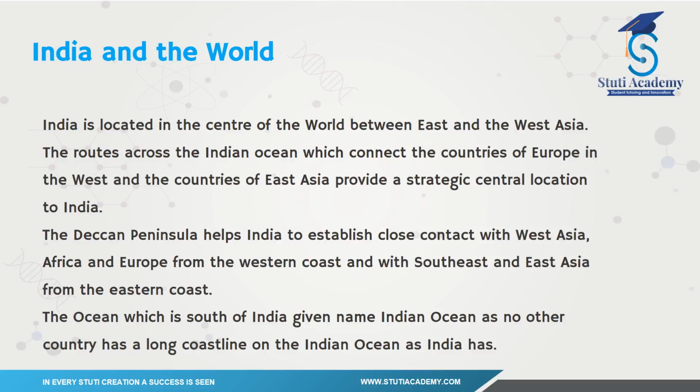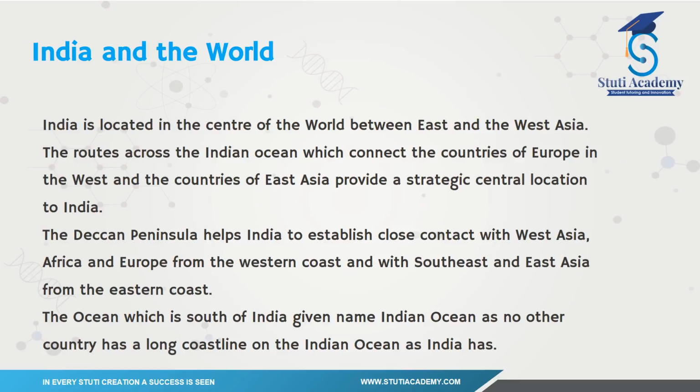Now students, we will discuss India and the world. Let's look at India's location in relation to other countries on the map. Can you make out from the map in which part of Asia India is located? As you can see, India lies to the south of the Asia and is centrally located between East and West Asia. The Deccan Peninsula in the south of India protrudes to the south, thereby extending the Indian boundary into the Indian Ocean. Thus, India acts as a southward extension of the Asian continent. India is very strategically located in the center.